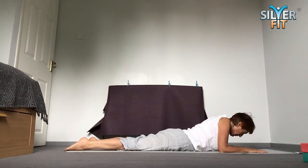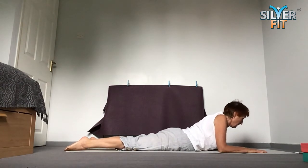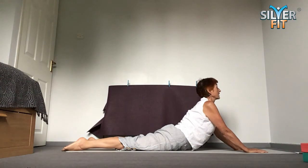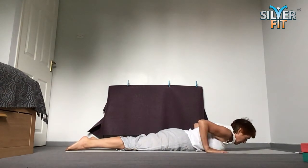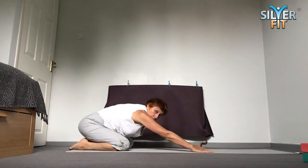Breathing in, the crown of the head stretches forward. The toes on the feet stretch back. The spine is long. Lift your chest. Big, strong, protective cobra. There's a story that the comb of the cobra protected one of the Indian deities. And exhale, slowly down, hands by the side, press into the hands and come into child.